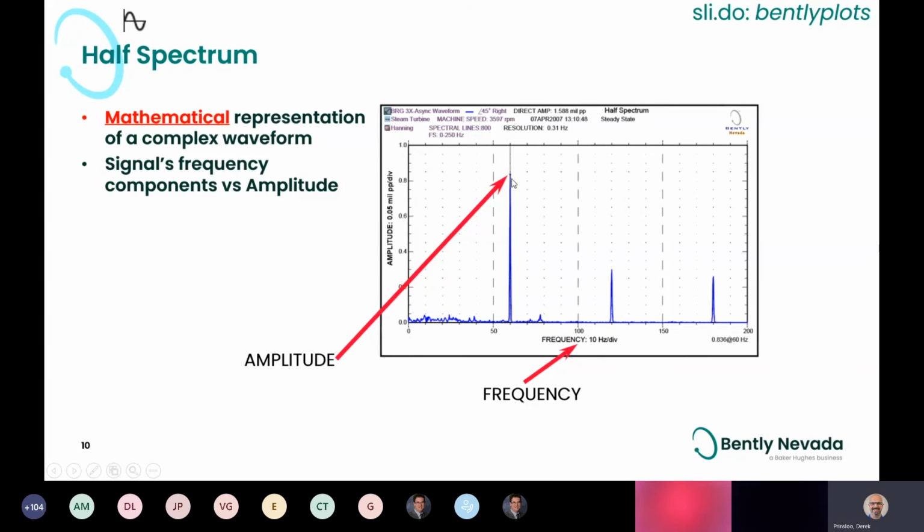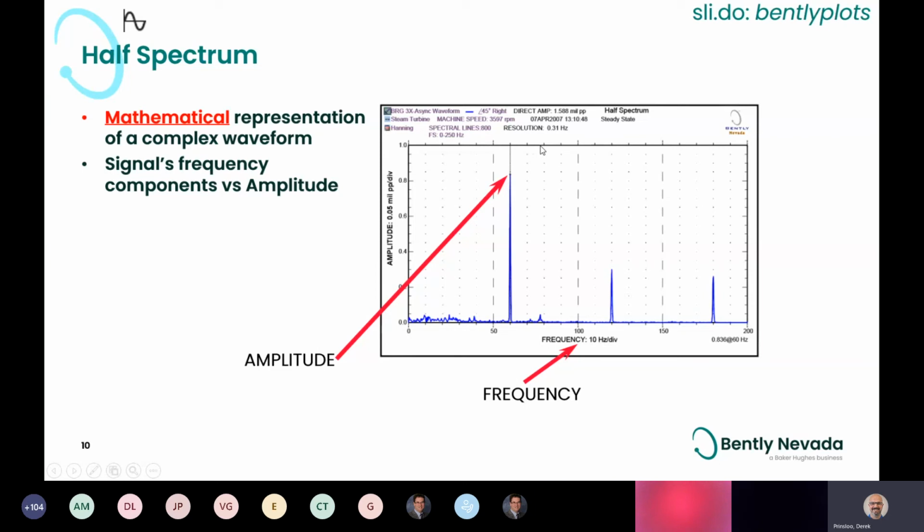Based on the 10 hertz per division, this is 10, 20, 30, 40, 50, 60. So the spike is happening roughly at 60 hertz. And if we were to follow it across, each of these divisions is 0.05 of a mil. So this would be just below 0.85. And if we look down here, we can confirm that it's 0.836 at 60 hertz for that particular cursor location.